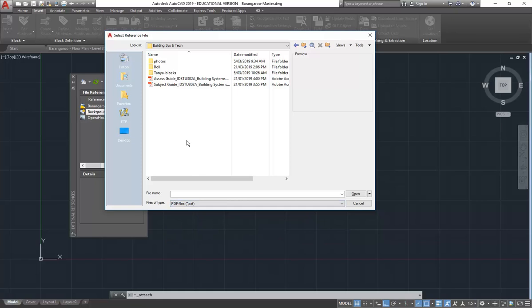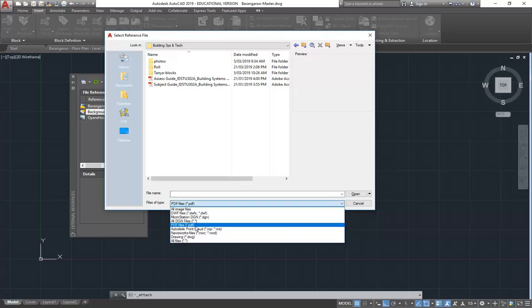Often when you've got a PDF that's, say, a floor plan, you can be pretty sure the person who made that floor plan has used AutoCAD to make the PDF. And then when you get that PDF back into AutoCAD, it's almost like you've got the original lines from the AutoCAD file. It's a beautiful thing. So that's a great option.